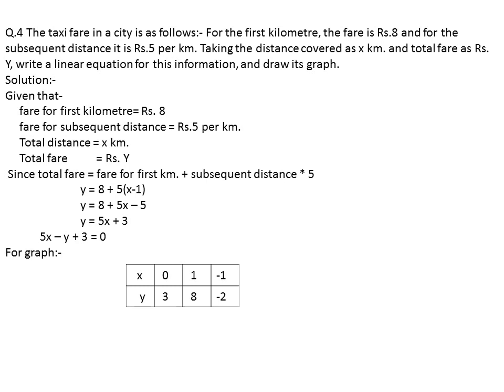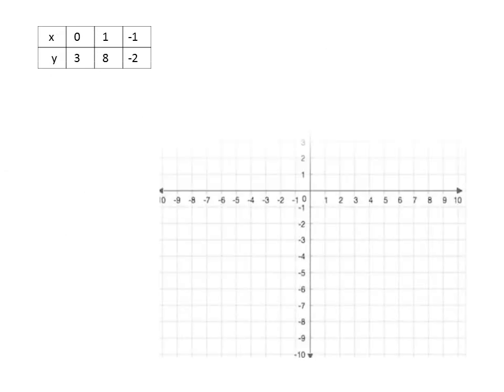You can check here. Similarly, we can put 1, we can put minus 1. We have to take any 2 or 3 values. It is not necessary that we have to take only 0, 1 and minus 1. We can take any value. We can put 10 also. We can put 1000 also. Clear?